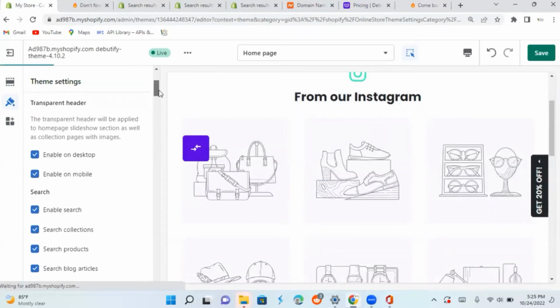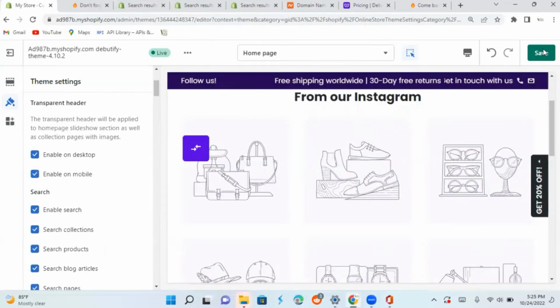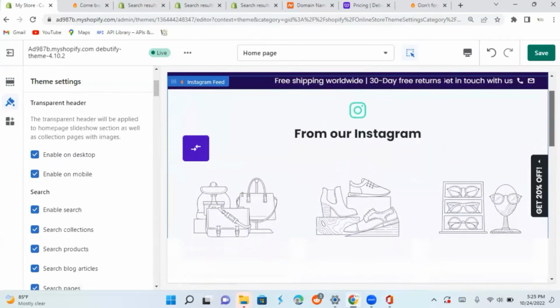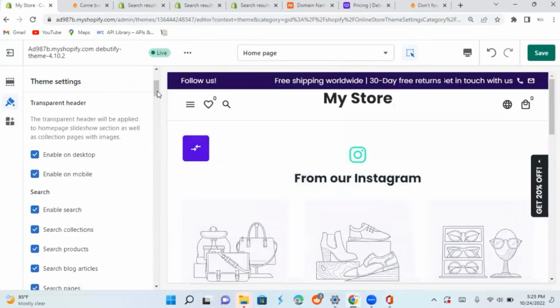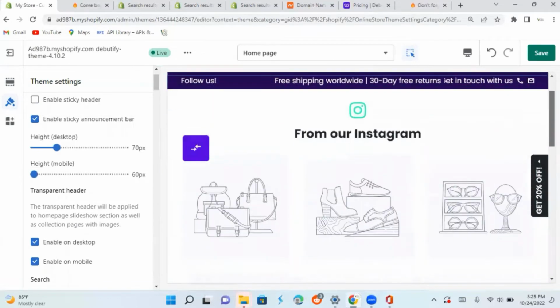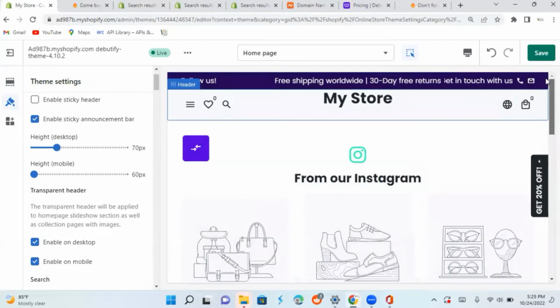Anyways, for transparent header, you can enable that on desktop. Okay, I just made the announcement bar sticky, so just watch it.